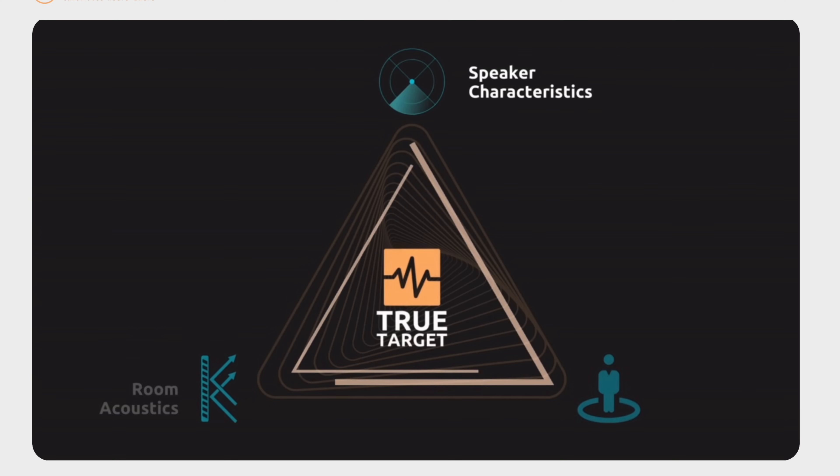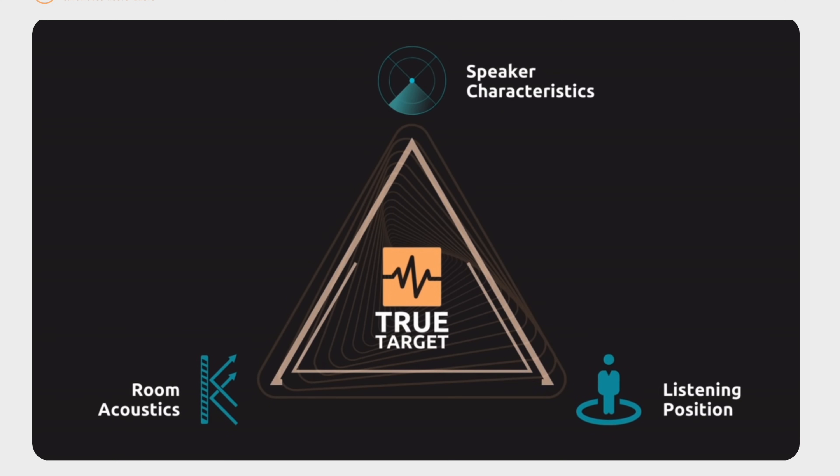So what do you use? Because at the end of Dirac Live calibration, you have the option of changing this curve. And with all the other AVR companies as well, they kind of just slap the Harman target curve in there. Joe's been developing TrueTarget Magic Beans for many years now. I've tried many different iterations of it on a ton of different equipment in different spaces, and I think this is actually the best way to go. What Magic Beans does is it creates a custom target curve for your room based on your speaker's capability, the distance to the main listening position, and your room characteristics.